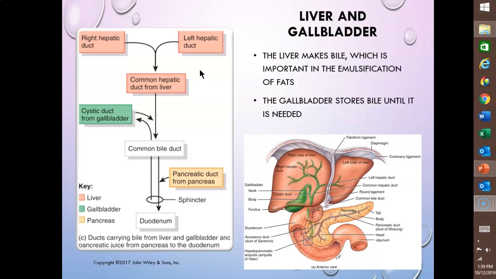Here you can see, as we talked about just a minute ago, that flow of bile as well as the pancreatic juices. So the right and the left hepatic ducts collect bile that is made out in the lobes of the liver and form the common hepatic duct where the right and left merge. That common hepatic duct then flows into the common bile duct, and if the sphincter is closed, the pancreatic juices are not being secreted, that bile then backs up into the cystic duct, fills the gallbladder, and then it is emptied by the cystic duct when that gallbladder contracts.